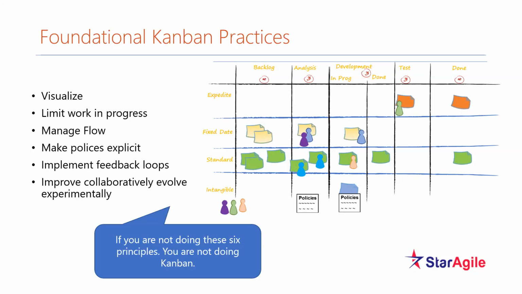Then, making policies explicit is nothing but having the right policies for the right state of the workflow. Now, any example of a development policy which you can give? Like standard code and code review. Okay, if I'm writing front-end code, maybe jQuery or JavaScript, should I even write my QUnit tests? QUnit is a unit test framework for JavaScript. Some companies do not write them. Should I review that code? Should I have wireframes reviewed? Whatever it could be, right?